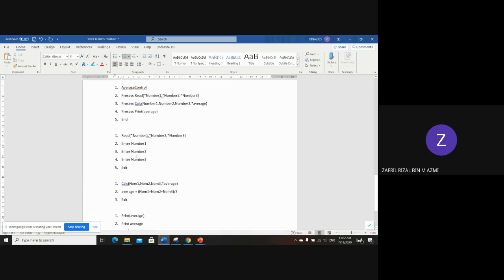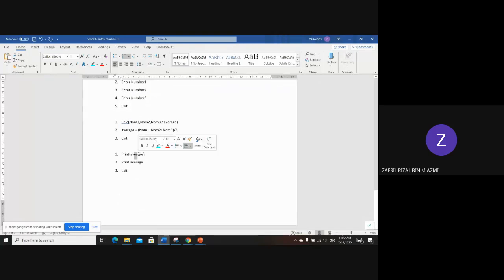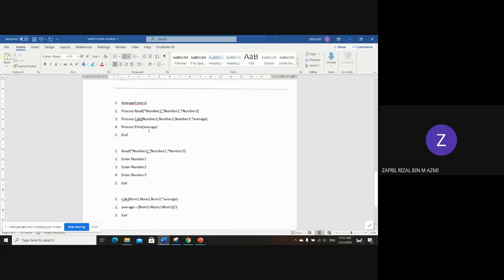So control passes the value of average over here, then it receives it and then it will print, without having to generate a new value. If there's any new value over here, then you need to put asterisk. So how do we really read this algorithm? Okay, so over here, when we call module read, we are still passing.